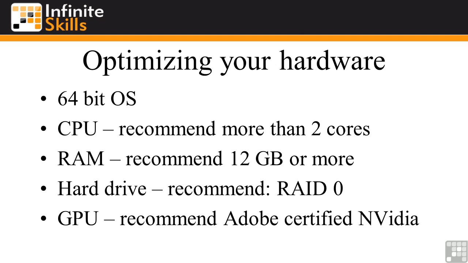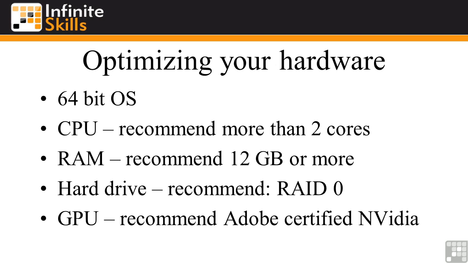As far as your CPU, you need at least 2 cores, but 2 cores is just scratching the surface. The more cores, the merrier. Premiere Pro is one of the few pieces of software that's been written specifically to split up instructions into whatever number of cores your system has. And this comes into play in particular when you're watching video. If you're working with HD footage that needs to be uncompressed, typically highly compressed HD footage like AVC HD, for example, needs to be really processed hard to get it uncompressed for playback. And the CPU does most of that heavy lifting. So the more cores you have, the smoother that playback will be.